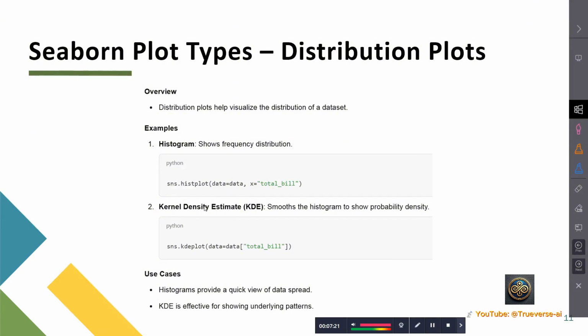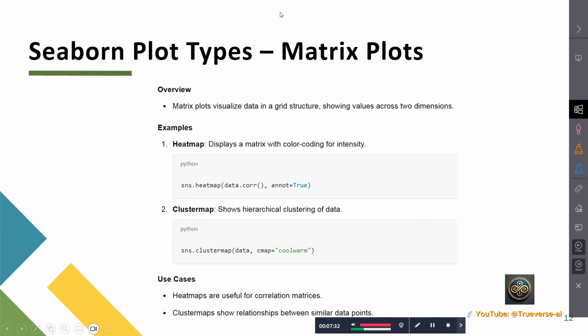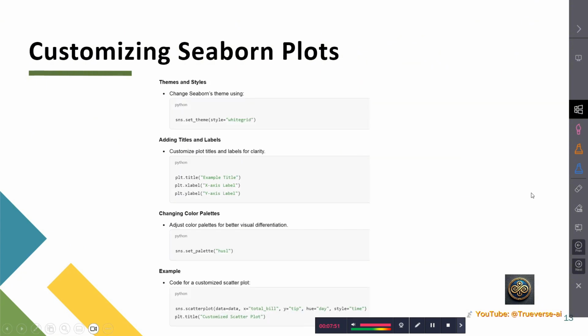KDE is the kernel density estimate, and through this line we can create that KDE plot. Matrix plots visualize data in a grid structure across two dimensions, like the heatmap, useful for a correlation matrix, and the cluster map for showing similar data points.